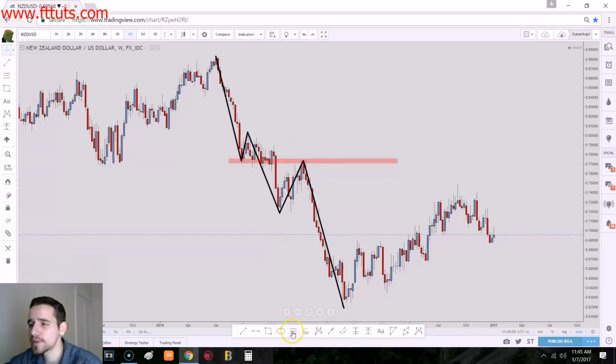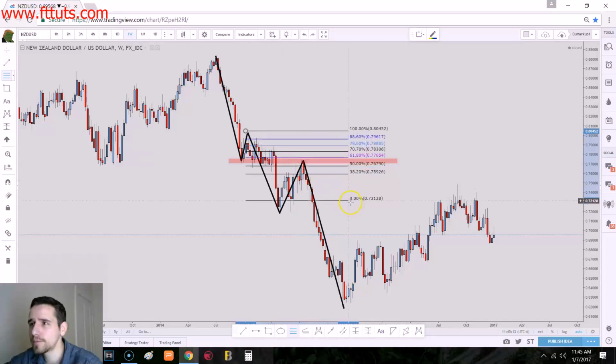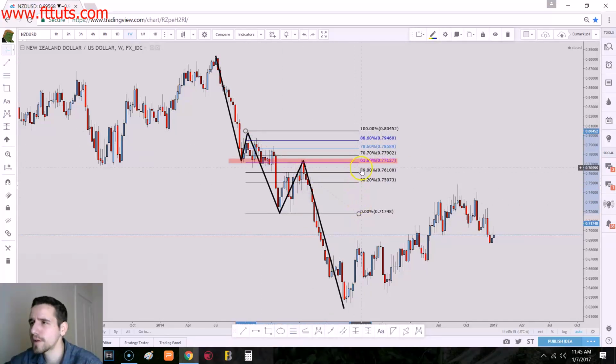If I line that up with a Fibonacci, from high to low. Oh my lord, 61.8, beautiful. I mean, guys, I'm not making this up. I haven't even looked at this chart, New Zealand chart, the weekly. Haven't looked at this pair in a long time. So I'm just showing you examples, just showing you they actually do work. Not making this stuff up. This actually shows up over and over and over again in the market. So we have a 61.8 tap right here.